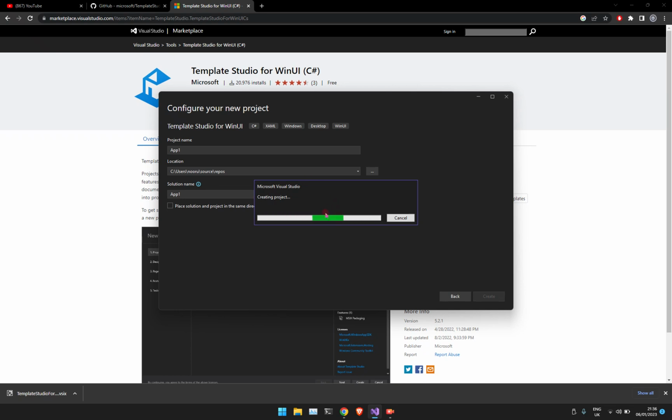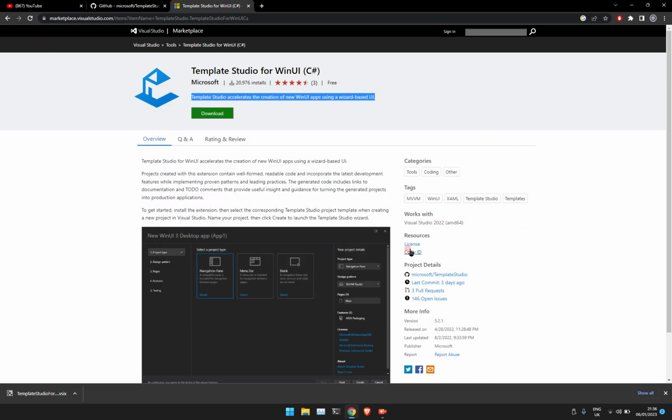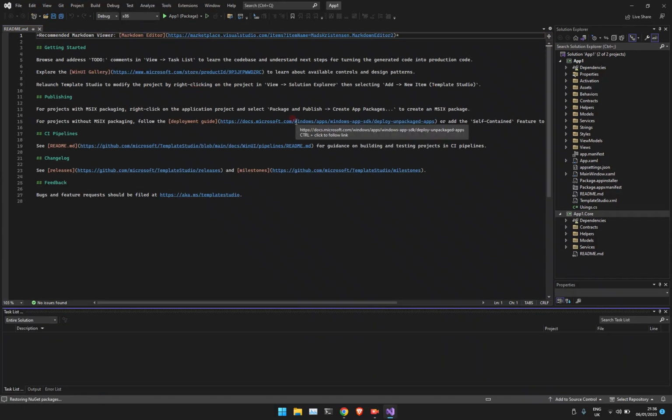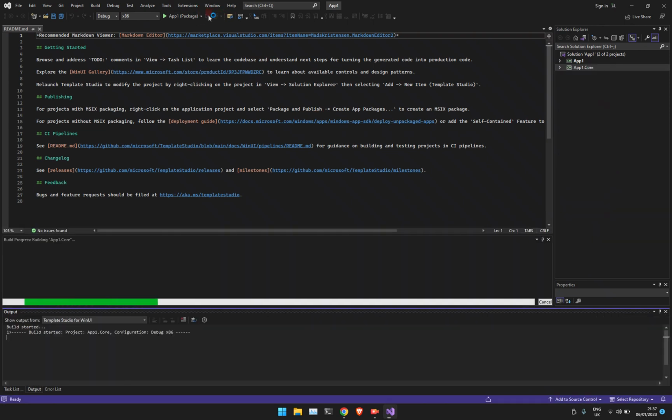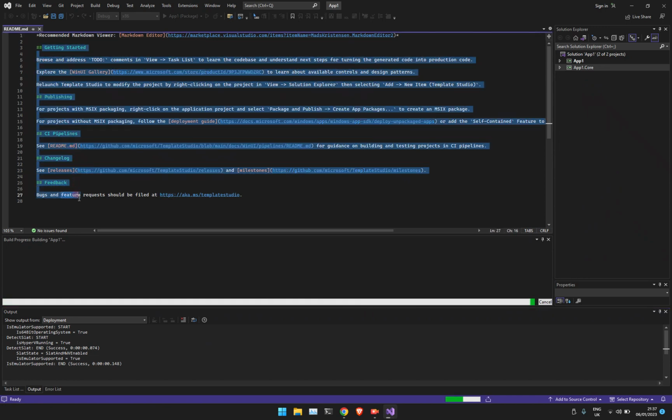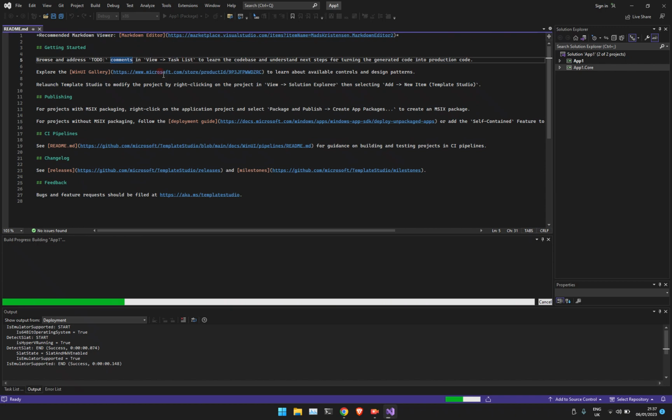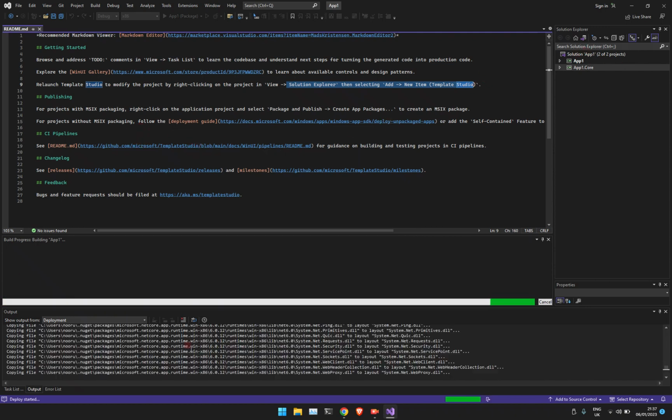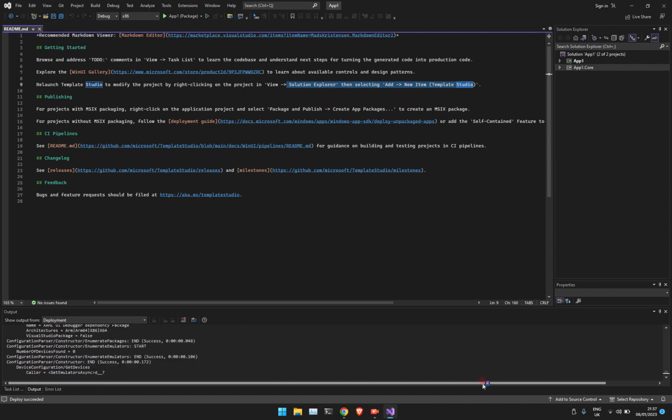And we'll just wait for the project to be created here in our case. And once it does, it's in the documentation of Template Studio that it should let you launch the application straight away. So I'm going to press that, but while we're waiting for that, there's the getting started page that you can go through. Task list, we'll look at that in a second. And also how to add other items. You can go to Solution Explorer and add the items and all that. You'll be able to do that pretty neatly and pretty easily from here. And then the application should be launched. The first time it takes a minute, but then it goes pretty quickly.